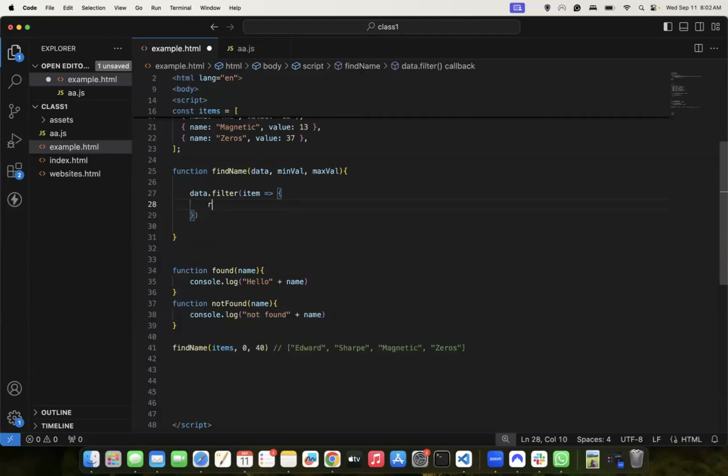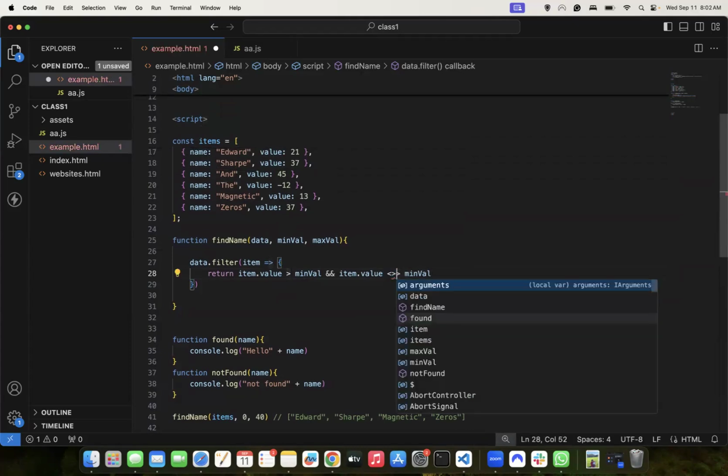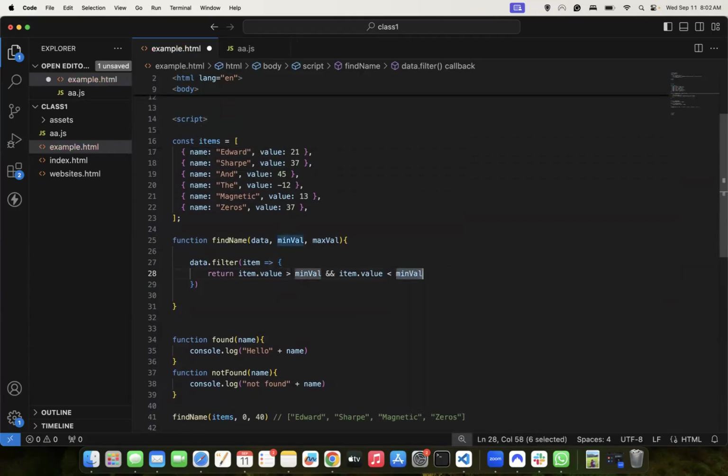Yeah. So return item dot value more or equal than minimum value and item dot value less than max value. You can pick smaller or equal to max.